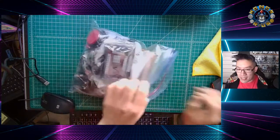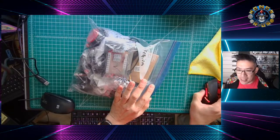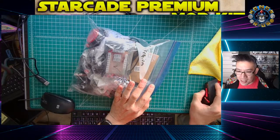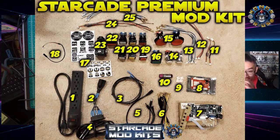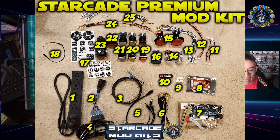And so what's everything in here? I'll show you the list of everything that I have. I'll just flash it on the screen so you can see the parts list. This is the parts list. There's a lot of stuff on here, so I'll go through it just so you can see it. Number one is the surge protector. Number two is the inlet module switch. Number three is a wire that will plug into your stock power switch and plug into the surge protector so you can plug it off and on.